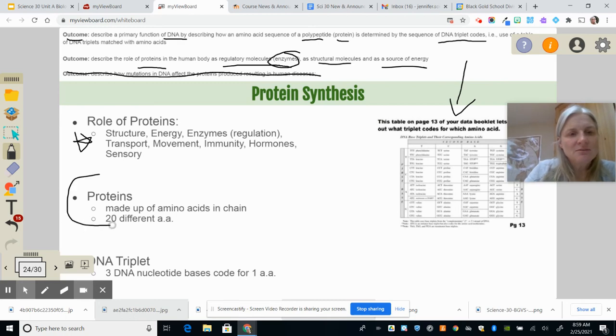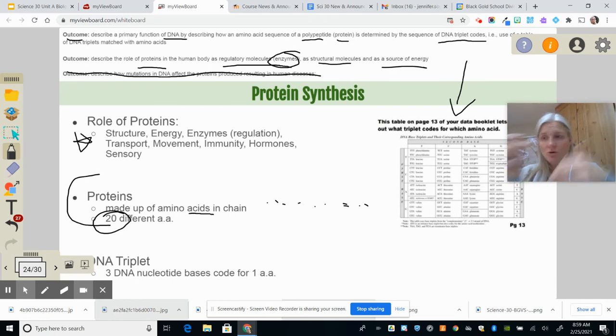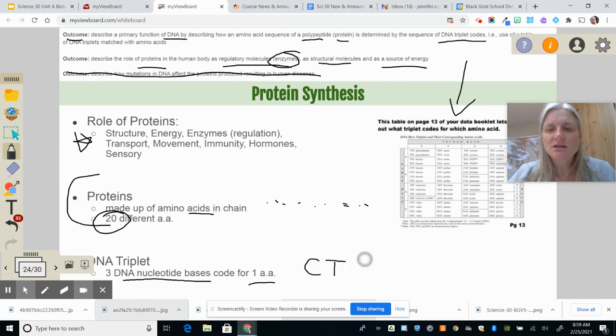Okay, so proteins, like it mentioned in the outcome, they're made up of amino acids, a whole bunch of different amino acids in any kind of order, in a big long chain. There are only 20 amino acids you could choose from to make up this chain, but those 20 amino acids in different orders, different lengths, code for every protein that our body needs. Quite amazing, really, when you start to think about it. And how do we get this code? Well, our DNA triplet, so 3 DNA nucleotide bases, will code for 1 amino acid. So say you have your DNA strand of C, T, G, A, T, C, something like that.